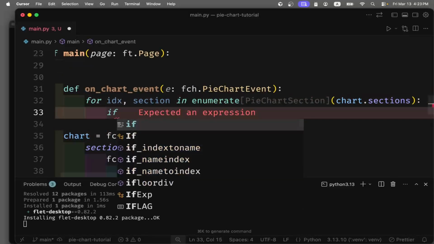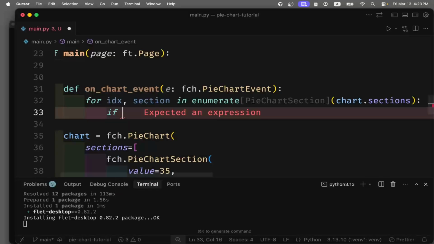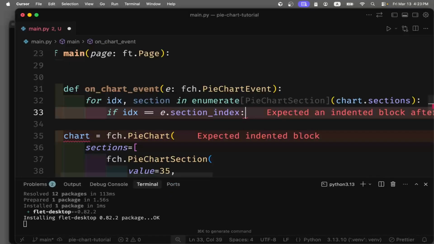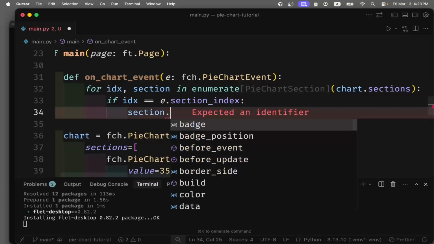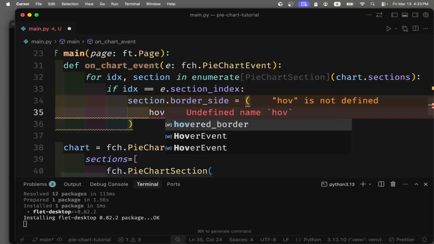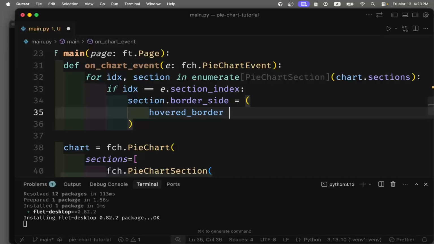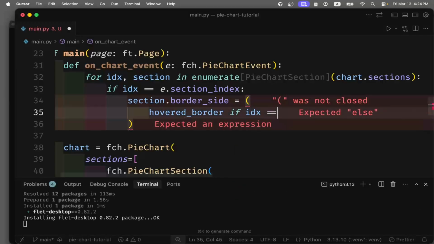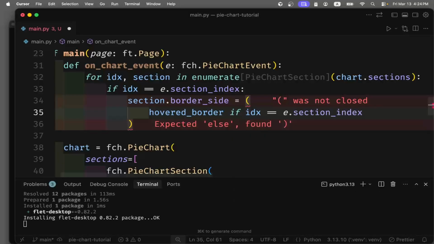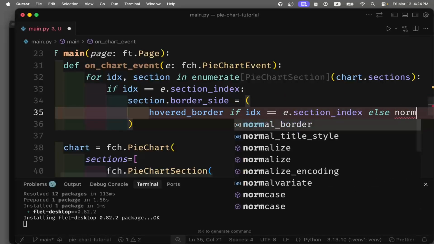And then for every time through it, if idx is equal to e dot section index, then section dot border side will equal the hovered border, else the normal border.